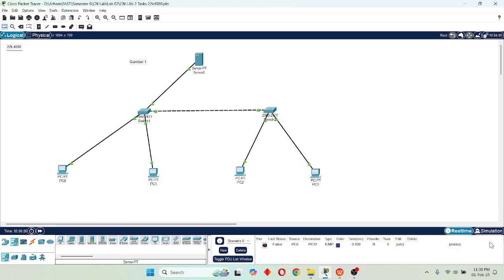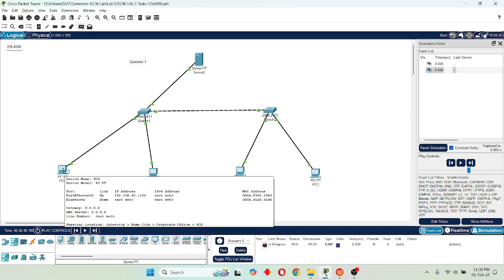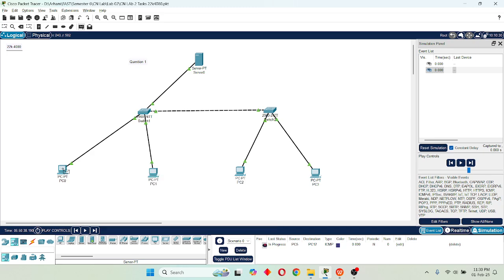We click the simulation button in the right hand corner, then select the message icon from the top menu. We will, for example, send a message from PC0 to PC2. Let's simulate this.